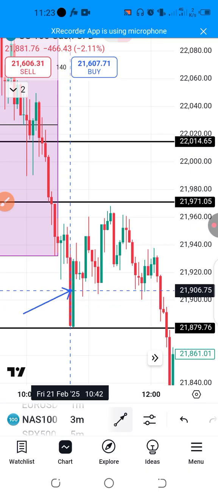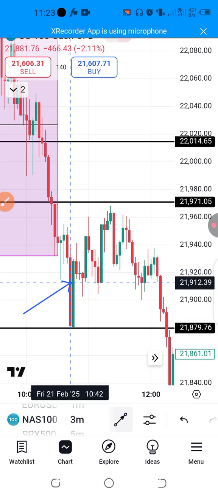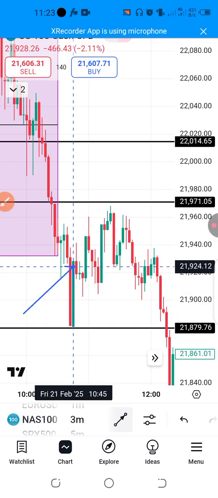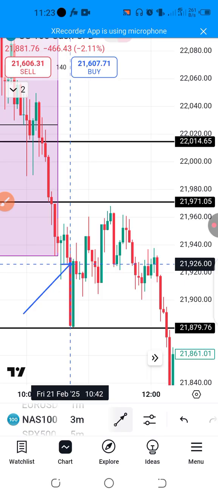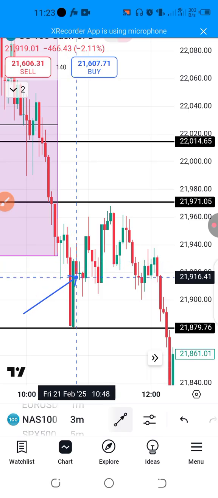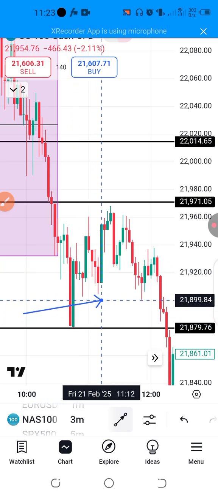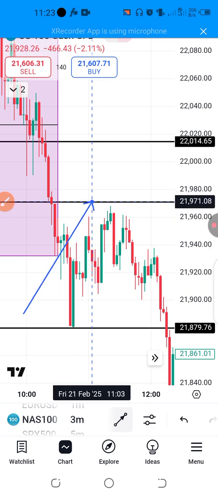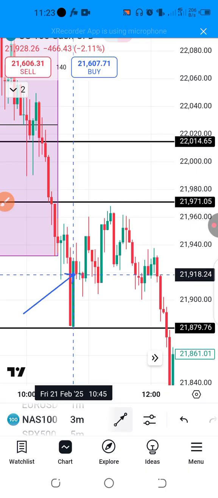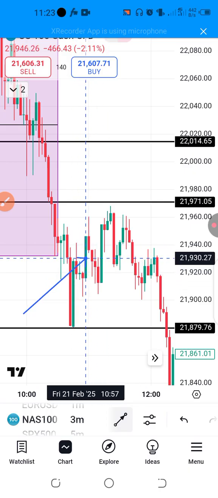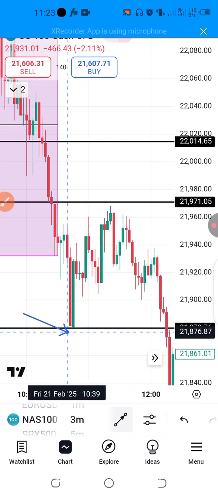So once I have this bullish candle, it hit this line and we have this reaction. This is an early indication for me that the market might go higher. So I was just waiting for a very bullish price setup. I think this is where I entered on the 2 minute. My stop loss was here.